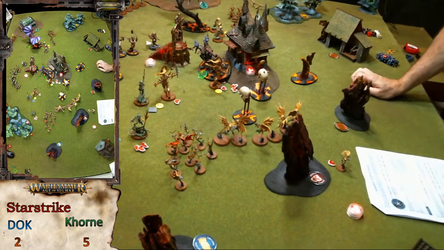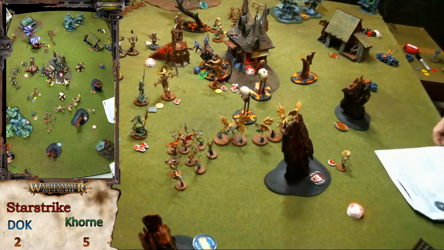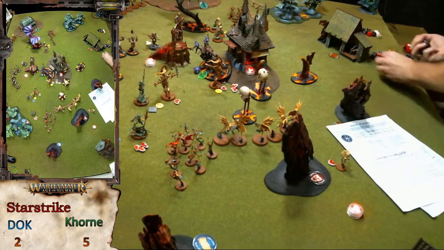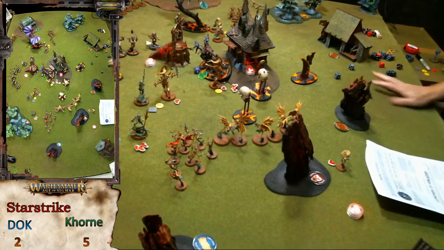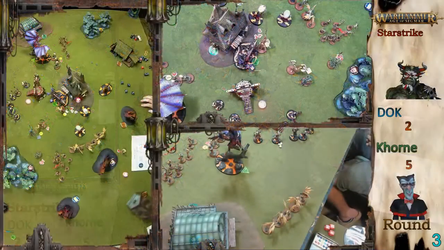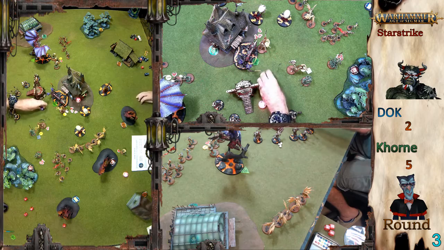So they're done. He's going to shoot at it as well because he has to. He has 6 shots. This is turn 3, isn't it? Yep. 3s to hit, 3s to wound. 4 wounds at minus 1. Takes 2 more, so he's taken 3.